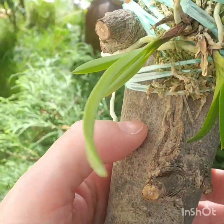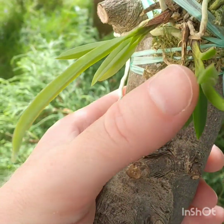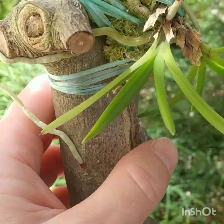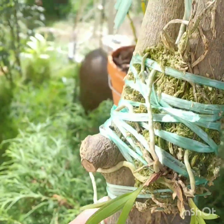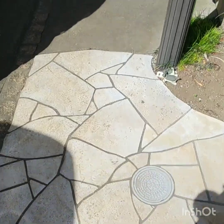So once again, these Mandas like to establish a good root system before they put any effort into growing new leaves. So that's normal. Okay, that's the update.